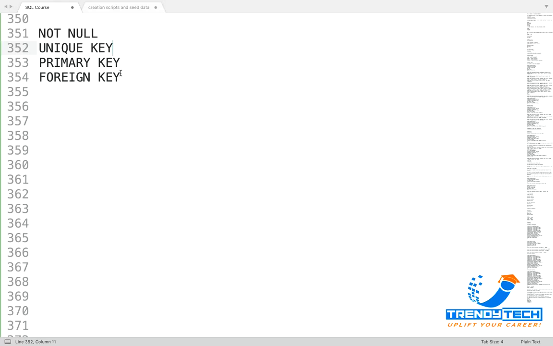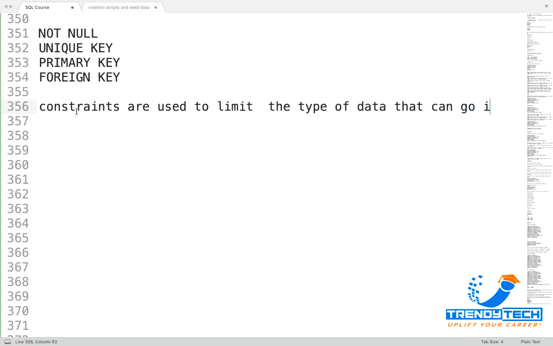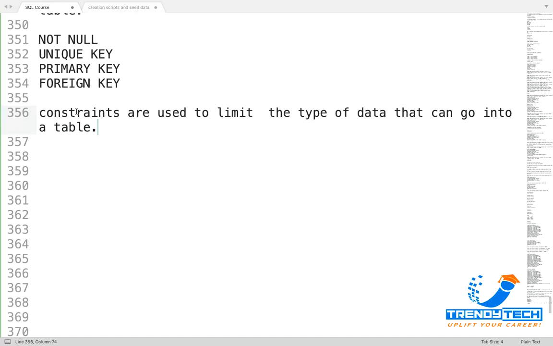If the rule is not satisfied, data should not go into a table. So constraints are used to limit the type of data that can go into a table. We have seen that practically. For example, if a primary key is violated, we won't be able to enter the data. Similarly with foreign key, unique key, not null constraints and things like that.